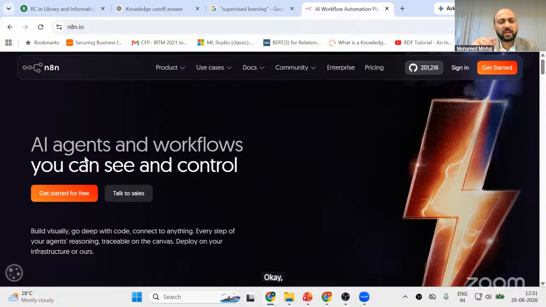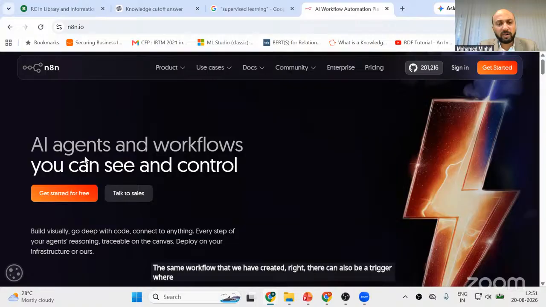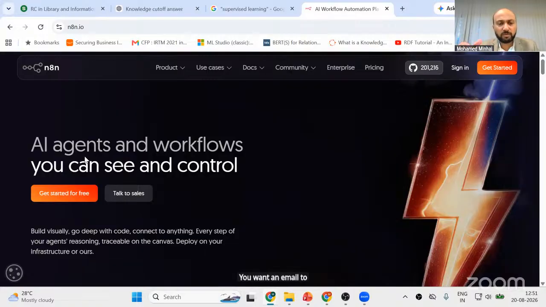Many of these things, some of the library automation tools themselves take care, but this AI can make it more personalized, can make it more efficient. You know how the same workflow that we have created, right? There can also be a trigger where the moment the book has been returned, you want an email to be composed and sent to the end user automatically.